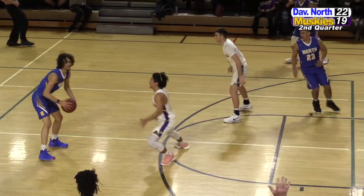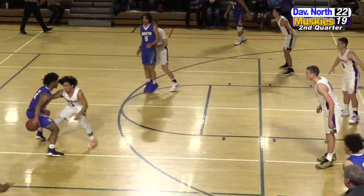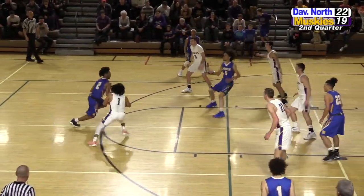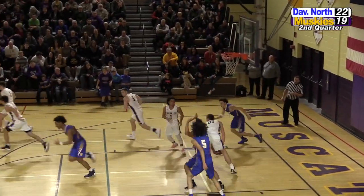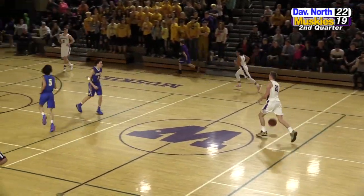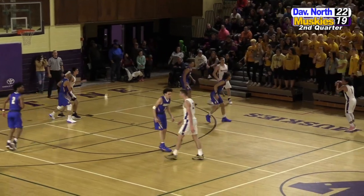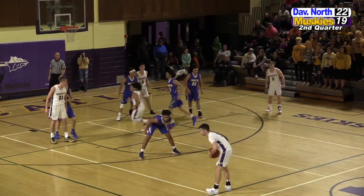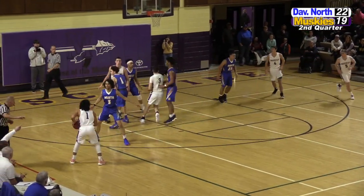And Taylor will bring it up for the Wildcats. Over to Wilmington on the wing. Crossover behind the back, gets it to Vesey. Wilmington drives left, floater, no good. Rebound Wieskamp. Got the look they wanted, just didn't go down there for North. Yeah. They like those floaters. And with this zone, it'd be interesting to see if Muscatine starts to step in and draw a few charges.